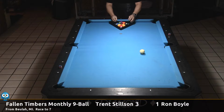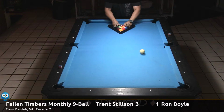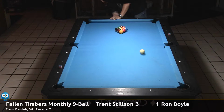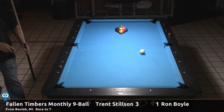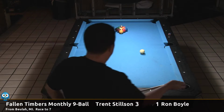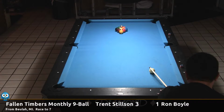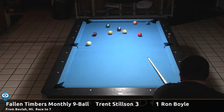It's going to be Ron's break now. Still haven't got to see how Ron plays. He hasn't really had anything to shoot at. First game, all he had to do was make the 9. That game, Trent broke and ran. The other game, he kicked at the one and missed, and Trent ran out. I haven't really got to see how he plays.